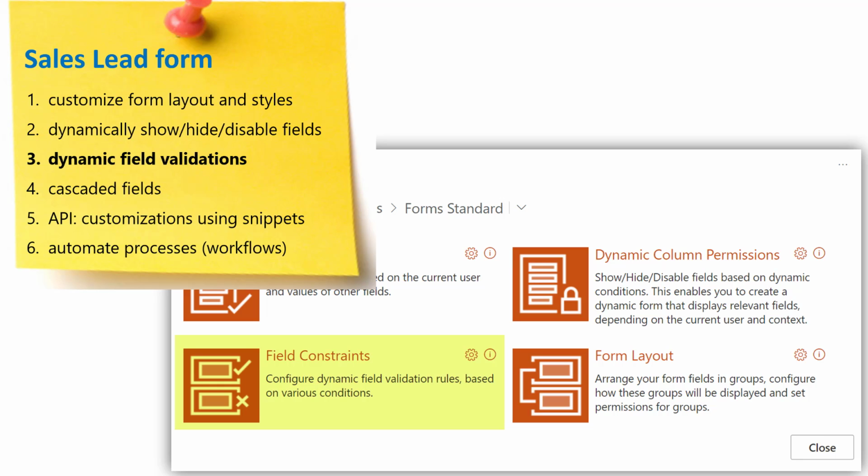You can also do more validations, but by using formulas, which is a bit too technical. So again, like previous features that I showed you, we enable you to create complex validation rules by just creating logic rules without any knowledge of formulas.